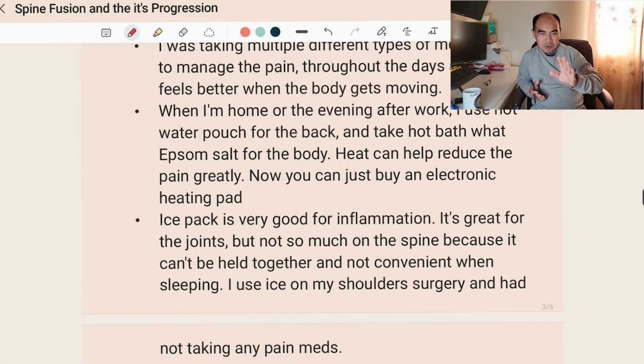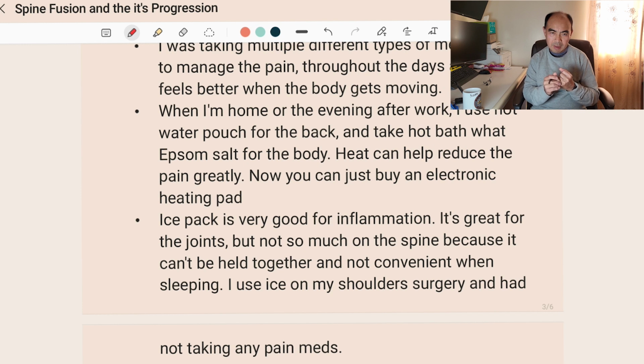So yeah, the first thing I would do is take a painkiller and just sit there. Really, literally sit there for about 15, 20, or 30 minutes, however long for the medication to kick in to give some relief. Before I can do anything, that's really what I'd be doing. This is when I was still working in those days. A lot of painkillers to get through the day. It's pretty tough.